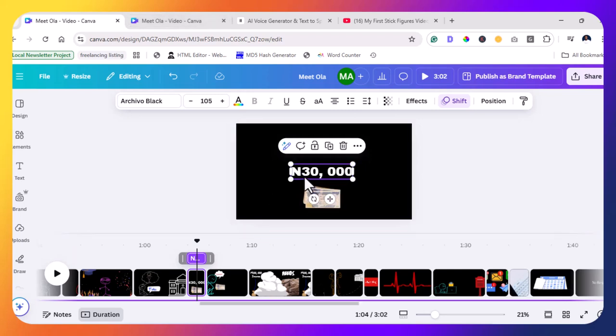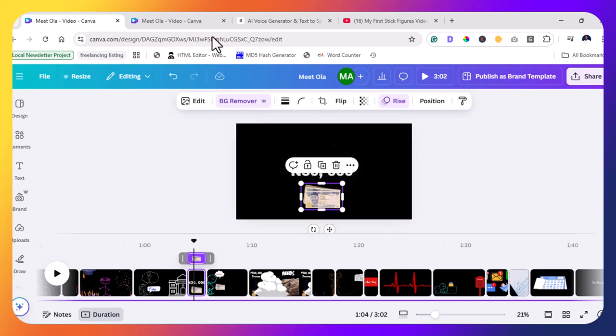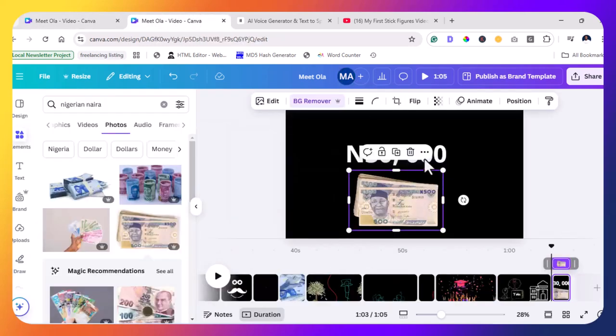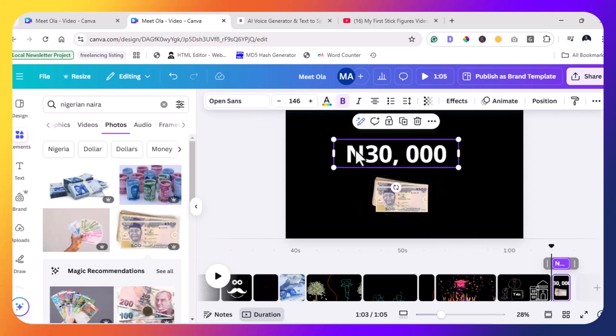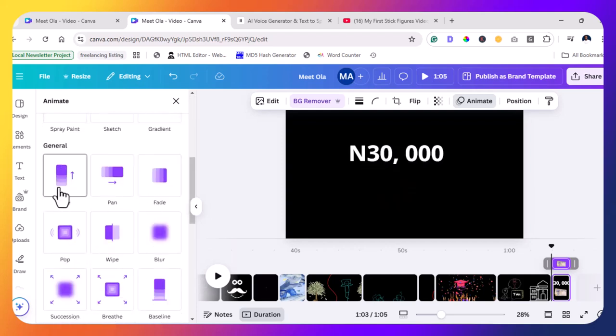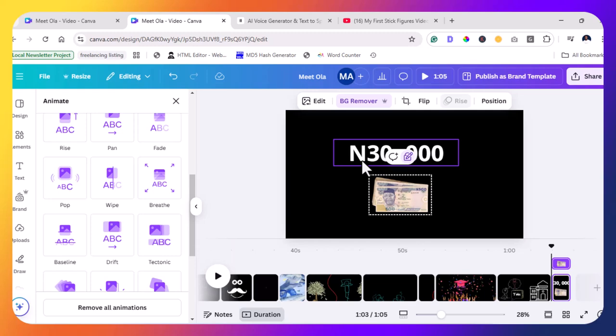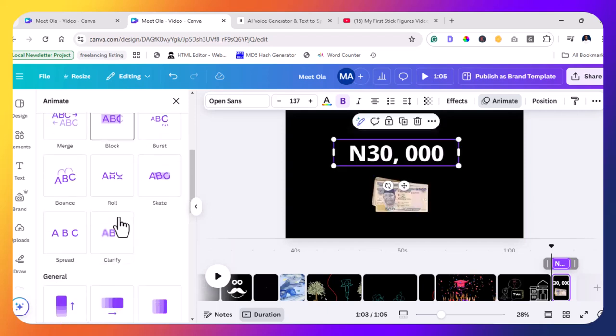So this has an animation of shift. Okay, shift and rise. Animation, rise, rises to the top. This has shift.